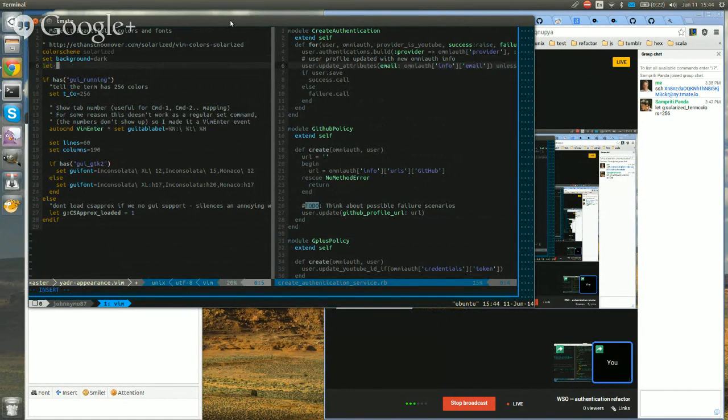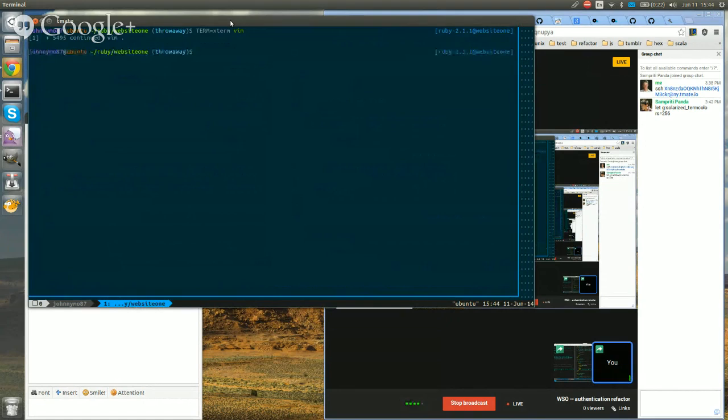All right. Let g solarized underscore termcolors equals 256. I'm actually going to quit Vim and then restart it.